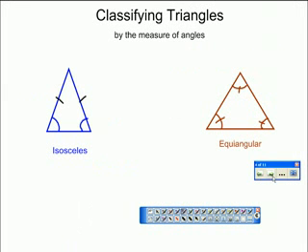This is an equiangular triangle. That means all three angles are congruent. So if all three angles are congruent, what is the measure of each one of these angles? 60. 180 divided by 3, right? Because each one of these has to be the same. So each one of these angles is 60 degrees. In an equiangular triangle, they all three have to be 60. What else does that triangle look like it is? Does it look like something we've already talked about? Yes, it looks like equilateral because it is. If a triangle is equiangular, it is also equilateral.